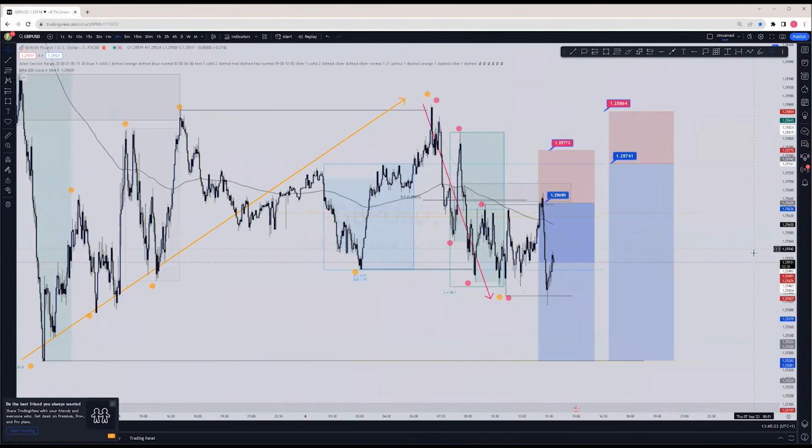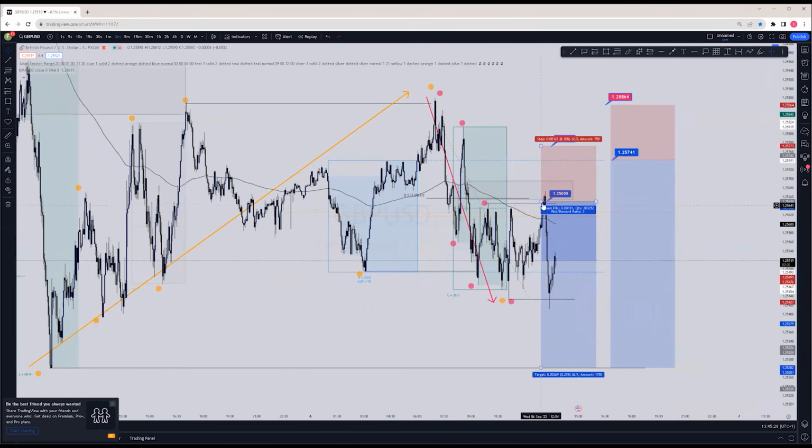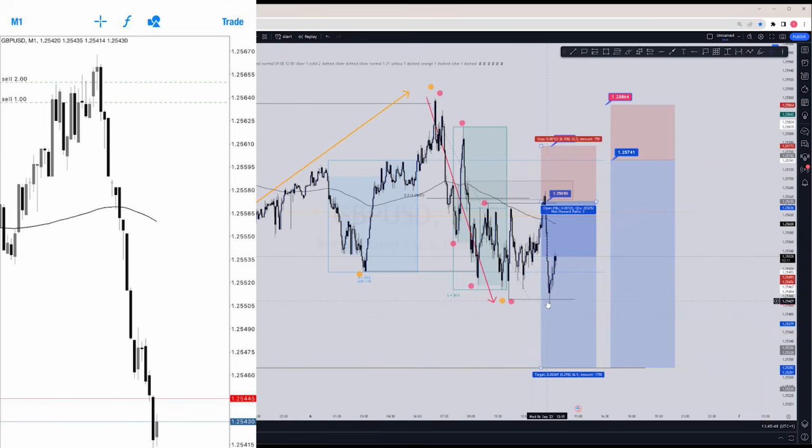So guys, this is just a quick update. Just a few minutes later, our TP1 has been hit. I told you that this is the first TP1 because this was the low that broke the structure. So of course, price now needs to form lower highs and lower lows. Our TP1 has been hit, which gave us 2R. We are still waiting for TP2 to be hit, but at least we've secured some very good profits.